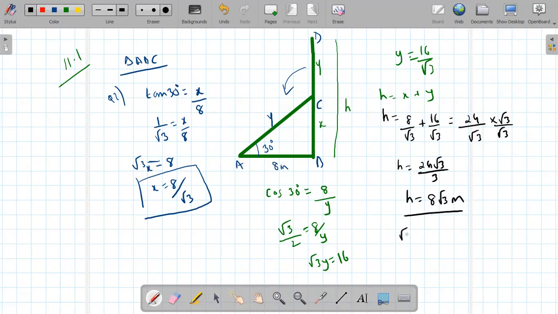As I have explained, if you need to calculate this in decimal, the value of root 3, please note, is 1.732 and root 2 is 1.414. These are the values which you should remember. In case in the exam they ask you to find in decimals, you can multiply 8 into 1.732 and get the required answer. So I hope this question is clear. We move on to the next question.